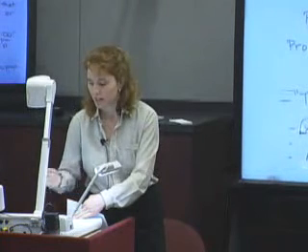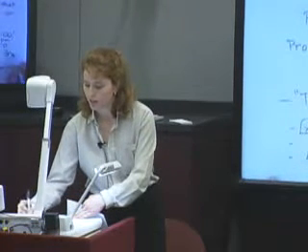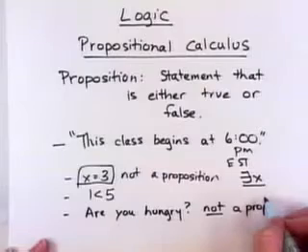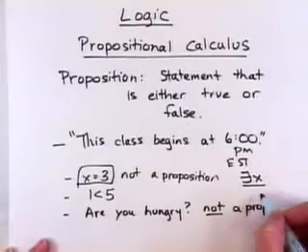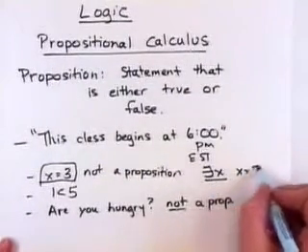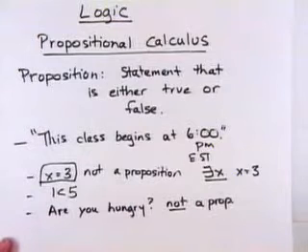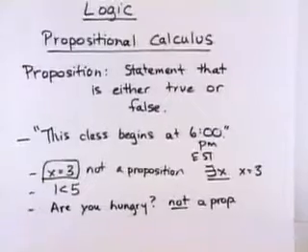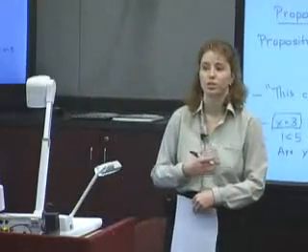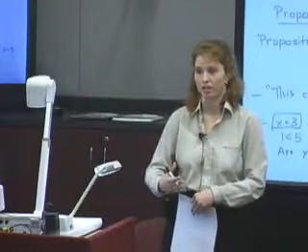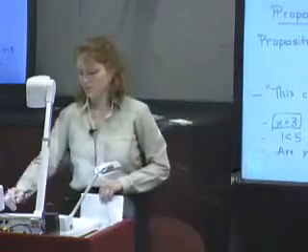So as I mentioned before, we're going to do predicate calculus a little bit later, and that's going to help us with statements like this. I can make a statement like this into a proposition by saying, this little symbol right here means "there exists," and we'll look at it later, so you don't have to worry about it now. But if I say there exists an x so that x equals 3, that would be a proposition, and it would be true if I was just talking about the real numbers. Okay, so that's a proposition, but x equals 3 by itself is not one until I give a value to x.